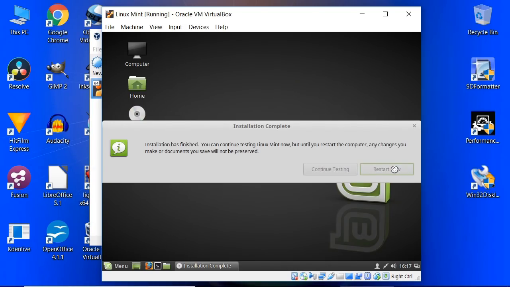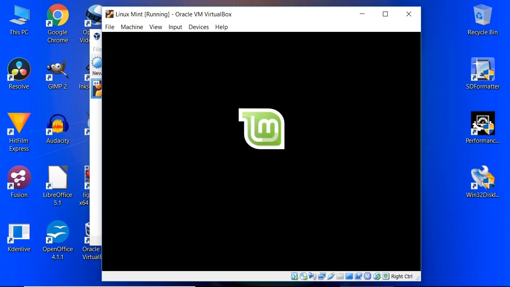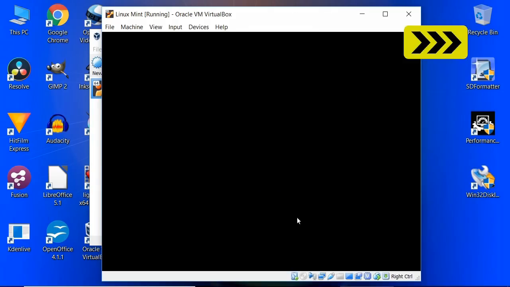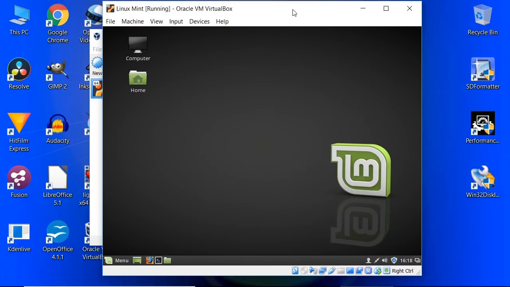And of course, remember that's not restarting the computer, that's restarting the virtual machine. Windows will continue running perfectly happily here, but the virtual machine is rebooting. You will get to this point where it says remove the installation medium and press enter. We can simply press enter because there isn't a real medium in. And here we are, we're actually running Linux Mint booted from the virtual drive on this machine. And it seems pretty happy. There we are, it is running here.